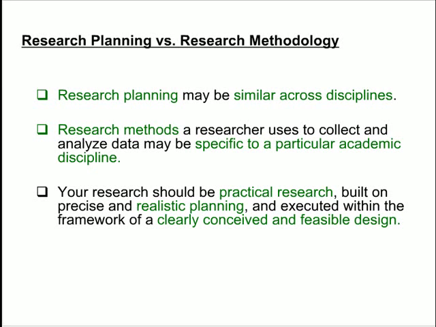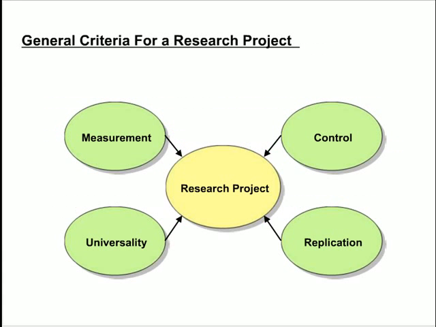All research is ultimately tested by certain criteria that must be built into the research design in the planning stage. Let's briefly consider the general criteria for a research project. The first is universality. This simply means that any competent researcher should be able to carry out the research plan.